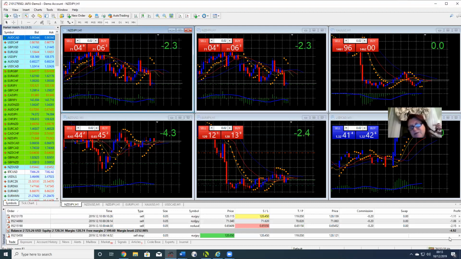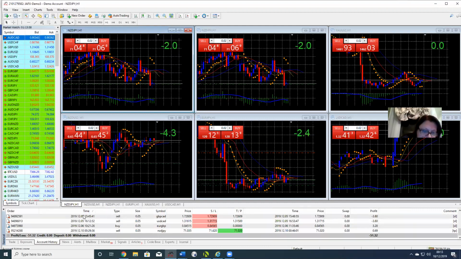So at the moment on that little lot, we're minus $4.92. Okay, that tells you how you're doing. When you place your orders, your trades, they show up down there. Then you have your account history, which tells you in red whether you lost, because I use this as a practice account, or whether you've won.